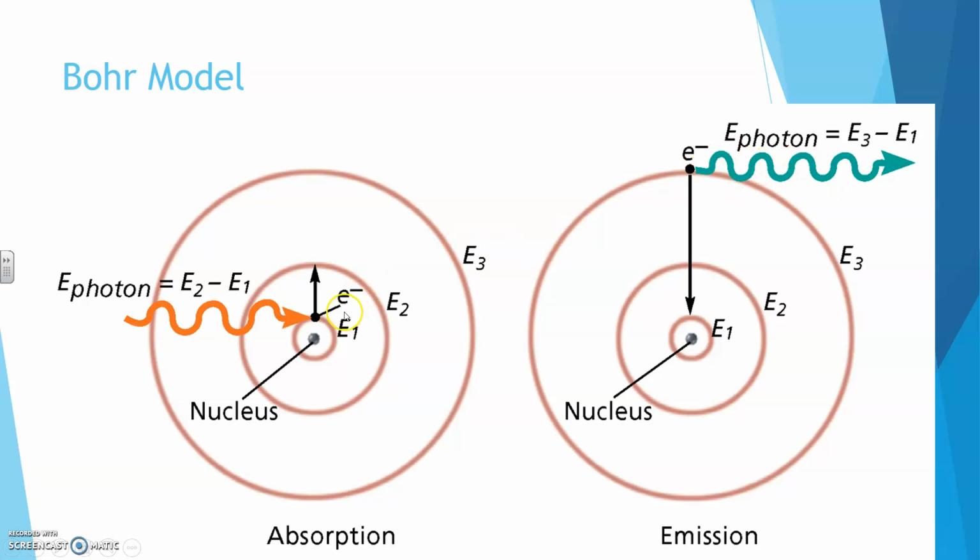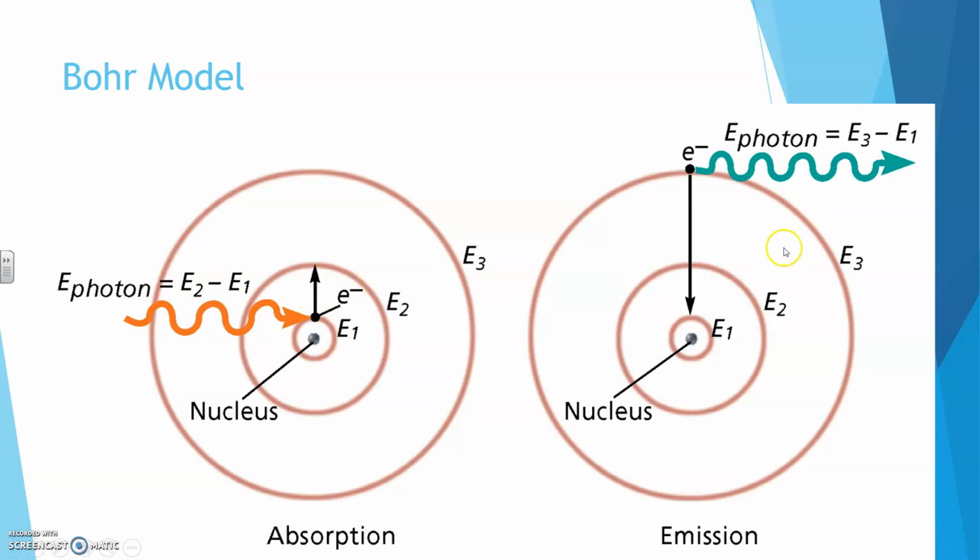Oh, wait, actually these are two different things, sorry. So this photon comes in, it's an orange light, and that wavelength has enough energy to jump this electron from the first energy level up to the 2nd. Now, in order to jump back down to the first, it's going to have to release this photon, this excess energy that it absorbed.